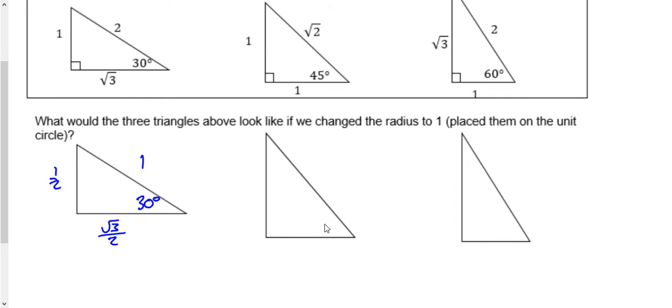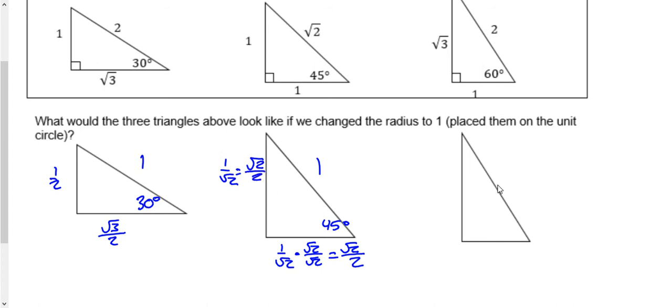On this one here, this is my 45-degree angle. And again, in this case, I'm going to divide everything by root 2. So now I have a hypotenuse of 1. And on the side here, I have 1 over root 2. And the same thing on the bottom, 1 over root 2. Again, you never want a radical in your denominator. So I'm going to rationalize, and I'm going to show you the work right here. And so that's going to get us root 2 over 2. And I'm just going to rewrite this one as root 2 over 2.